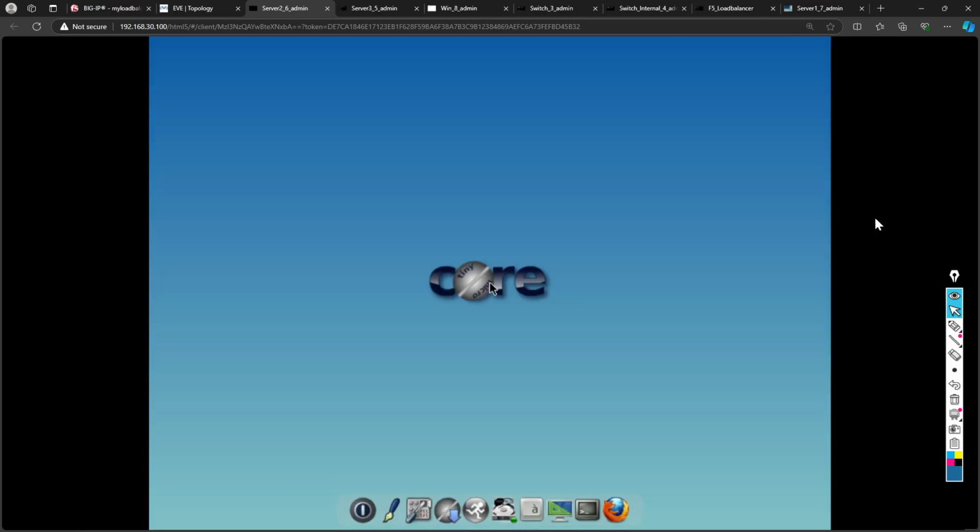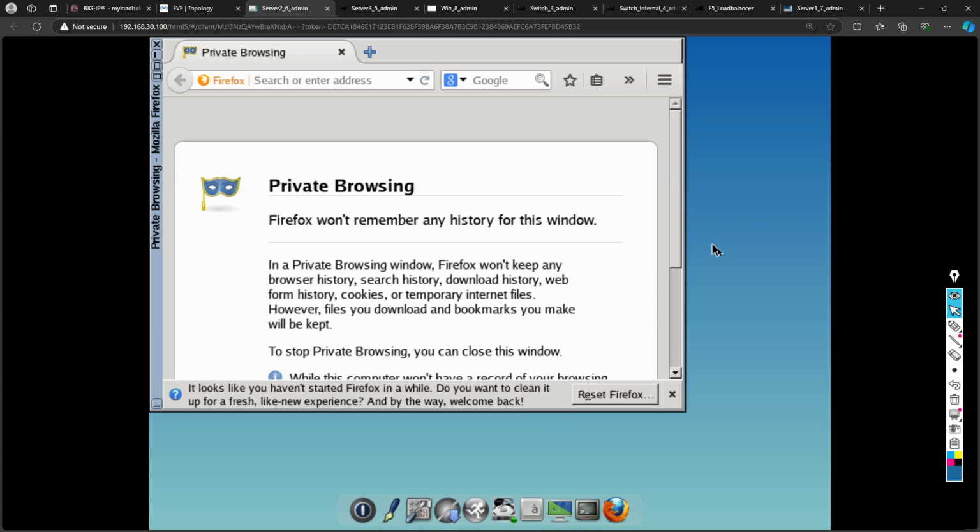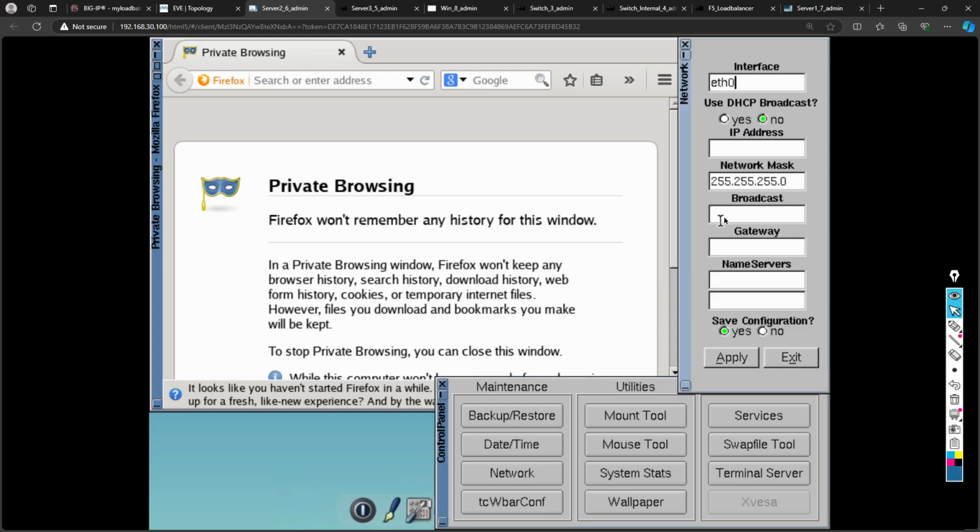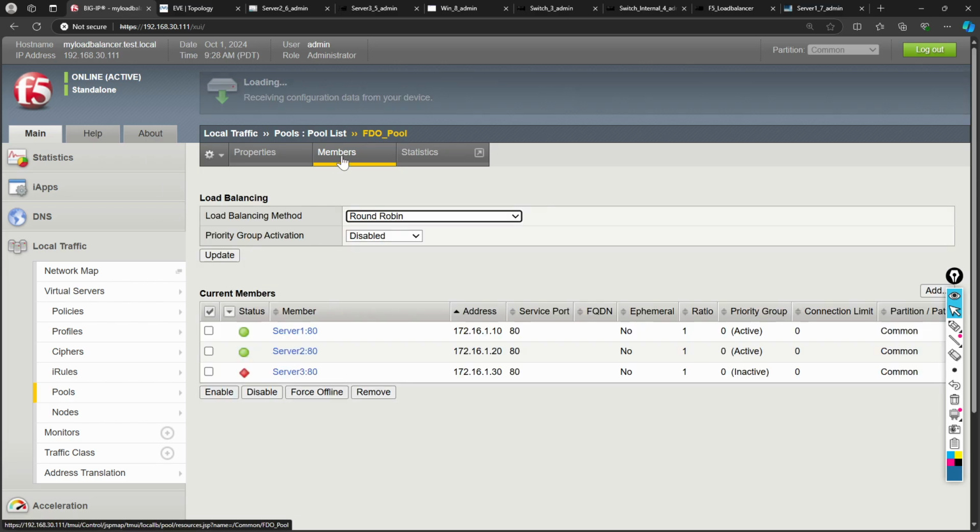Okay, assume select is loading now. Awesome. So this is my server 2, and that has come back. So I'll be configuring the IP address here, 172.16.1.20. All right. Gateway should be 1.1. Apply. And now we should be able to see the second server. Cool. Now we have two servers up and running.